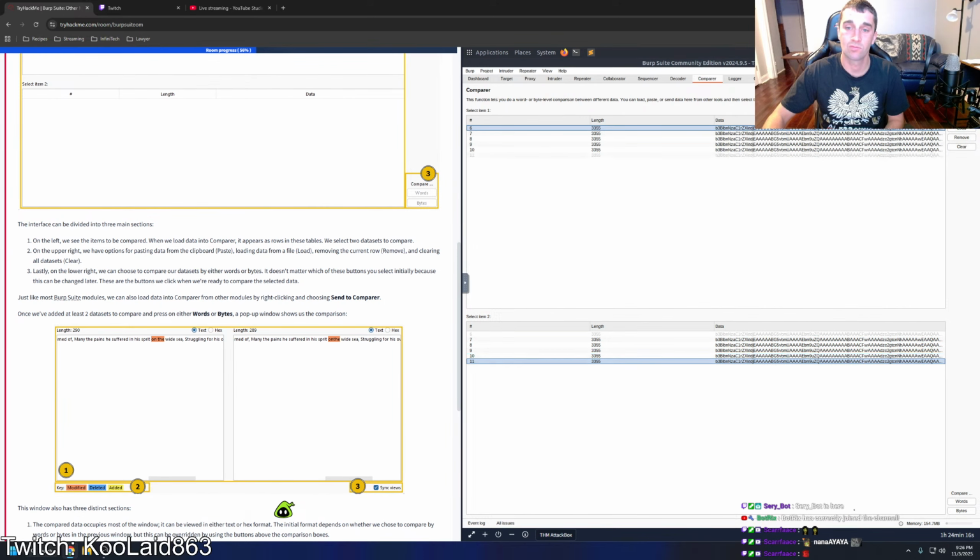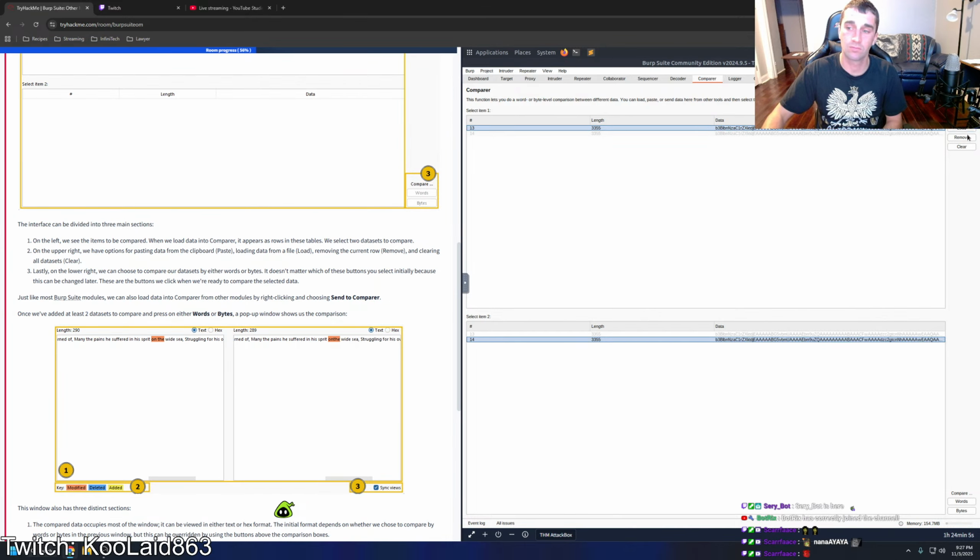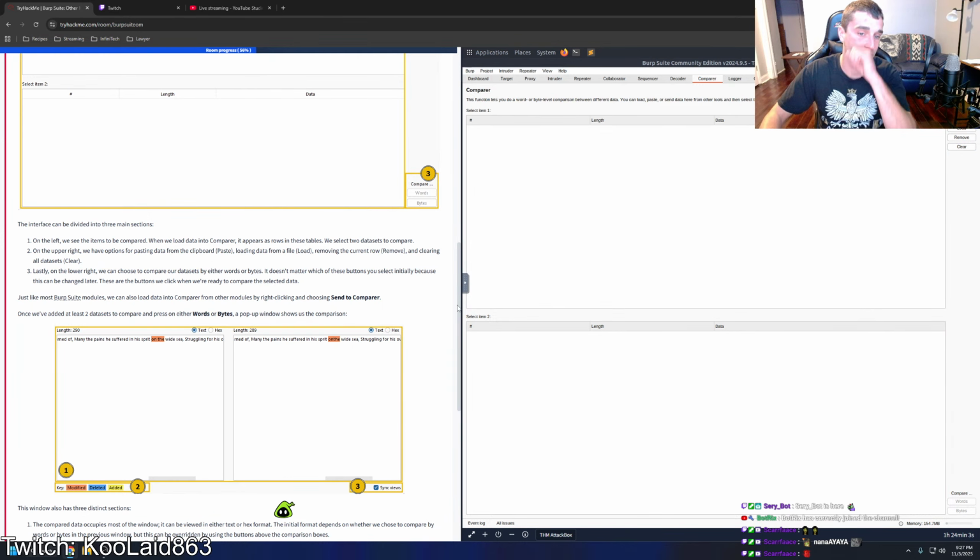Lastly, on the lower right, we can choose to compare our data sets by either words or bytes. It doesn't matter which of these buttons you select initially because this can be changed later. These are the buttons we click when we're ready to compare the selected data. Just like most Burp Suite modules, we can also load data into Comparer.